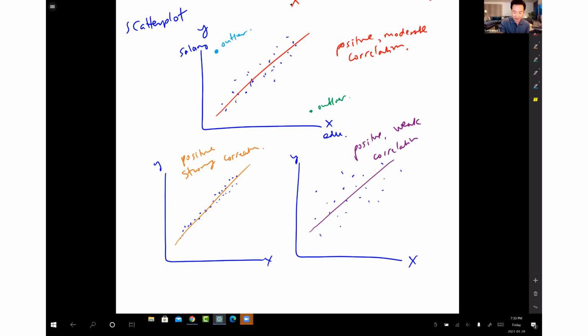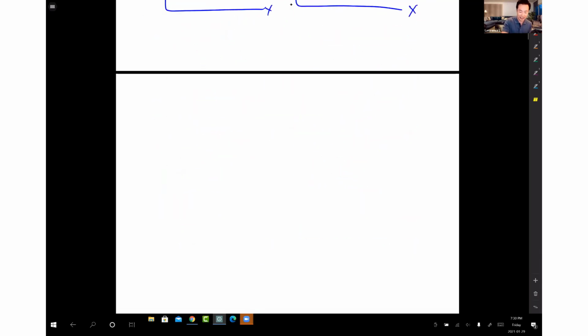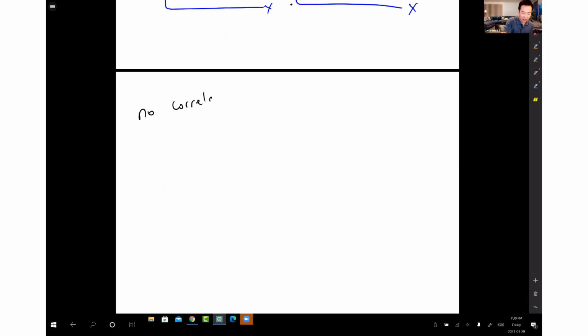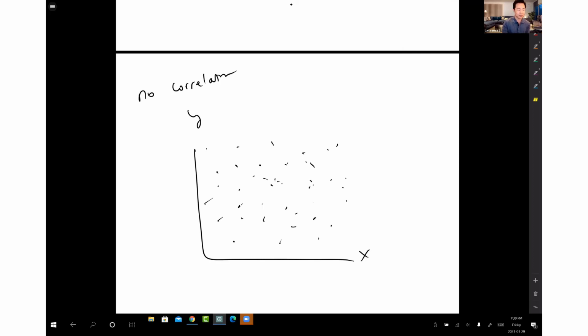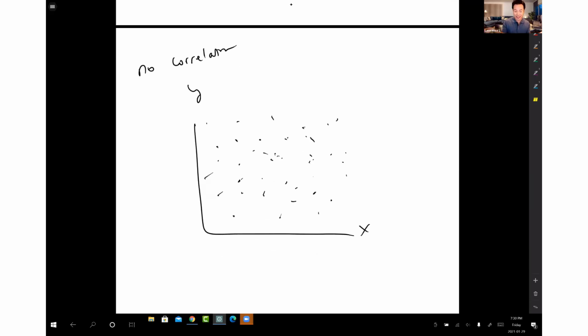Okay, last question before you guys go. What would no correlation look like? No correlation means you don't know, it's so messy that you have no idea how to draw the best fit line. It's just complete scatter, complete randomness. And what's the example of no correlation? The cost of your calculator and your grade. So the more expensive your calculator is, does nothing to explain your grade, right? It's your brain, not your calculator, but right, that's just a terrible example between X and Y where there's no correlation. It's complete scatter.